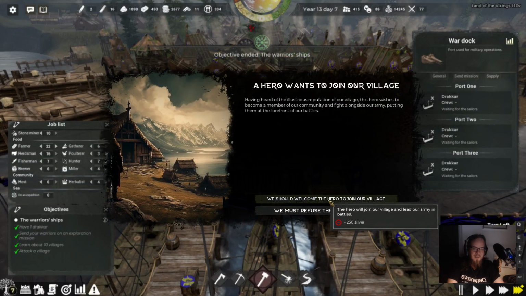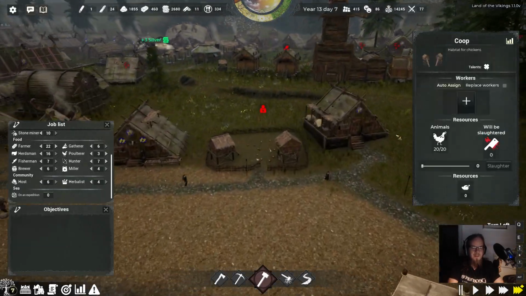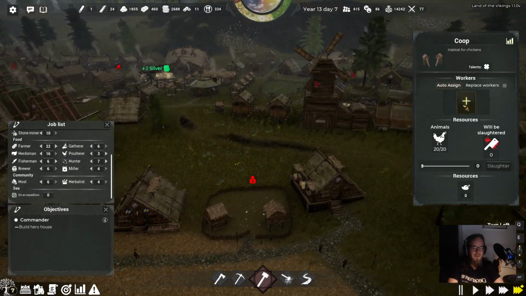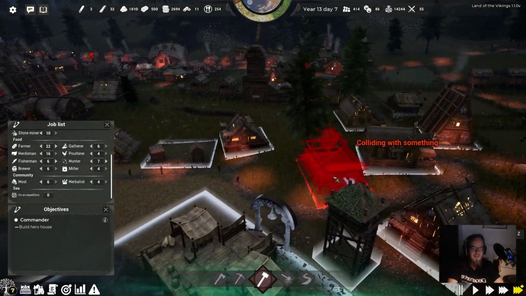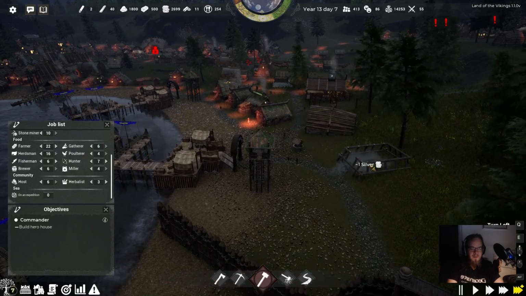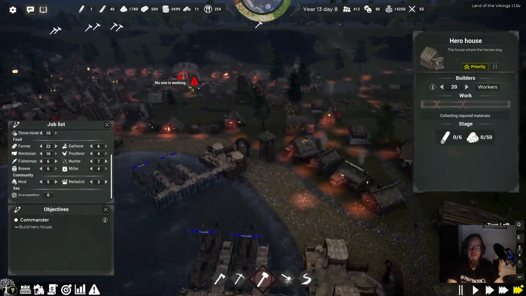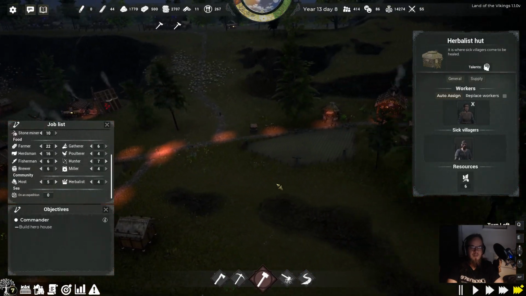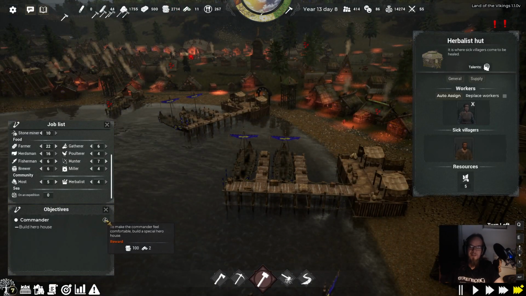Radida. Welcome our hero to join. Aye! Finally our second hero. I will build it. Oh, we have! Fine, I'll build a hero house for you. I'll build it right here for you. Absolute priority, please. Oh, we'll get 2 gold. Ooh.